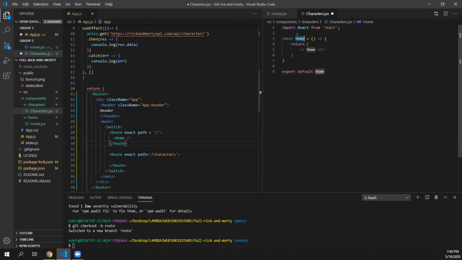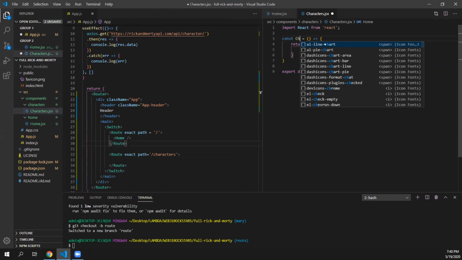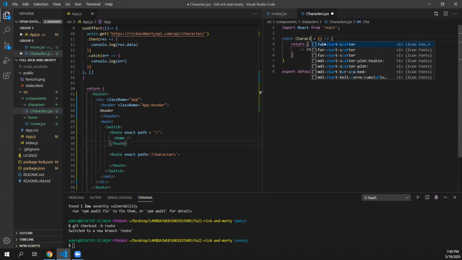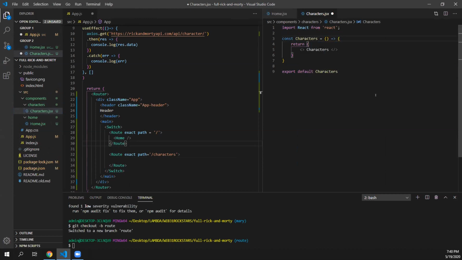Now, if you use Alt and then click at the end of each one of the homes, then you can backspace over those and call it characters. All right, then click somewhere and it'll stop doing it. Okay, save it.